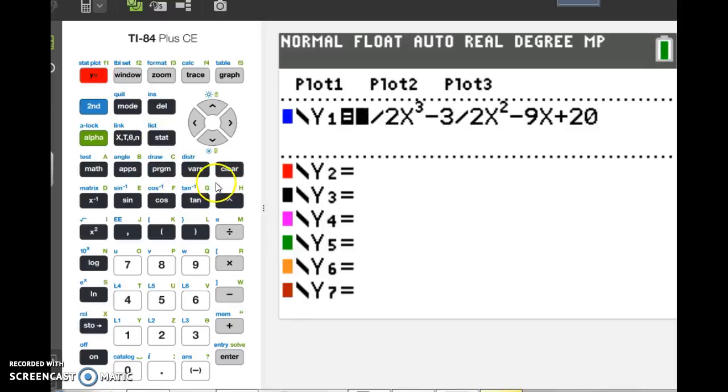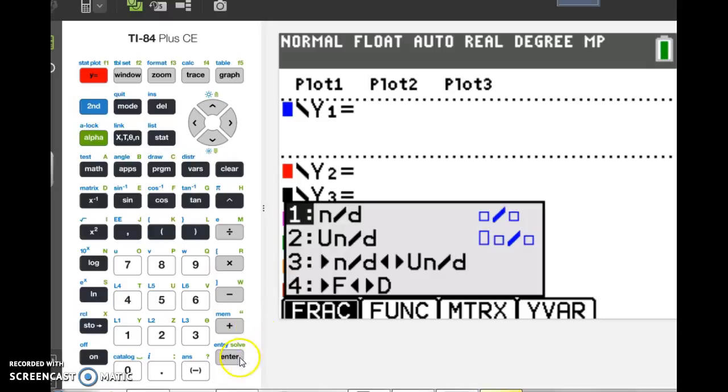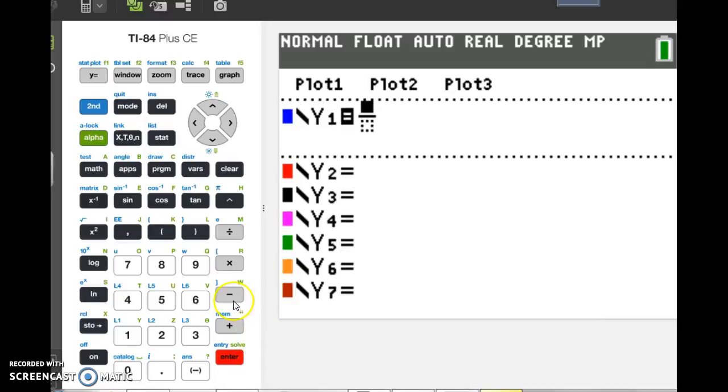I'm going to put in y equals. I'm going to put in my rational equation. So I'm going to use the alpha key on this one. Alpha y equals, so it looks like a fraction, pick number 1, and x plus 5. And in the denominator, I have 2x squared plus 11x minus 6. Okay, now what I want to do is look at the values for 1/2 and for negative 6.